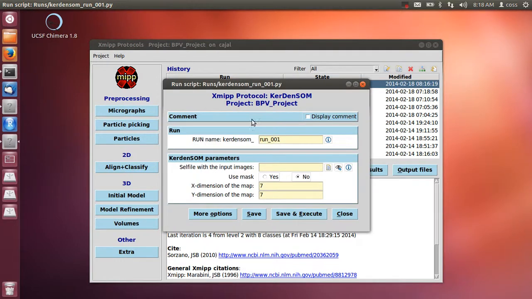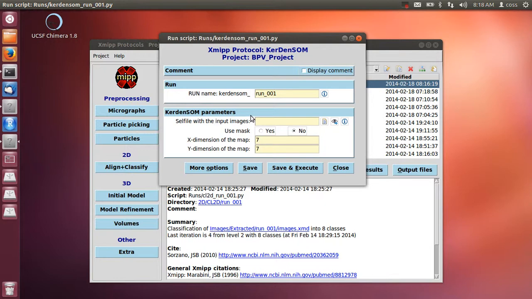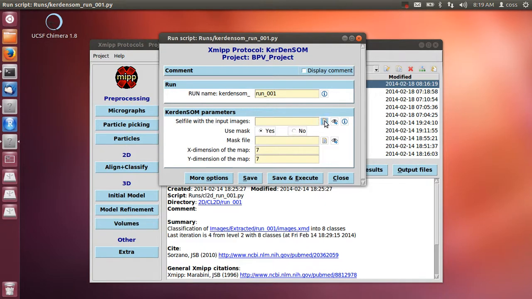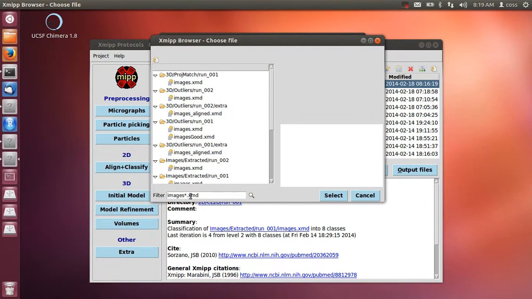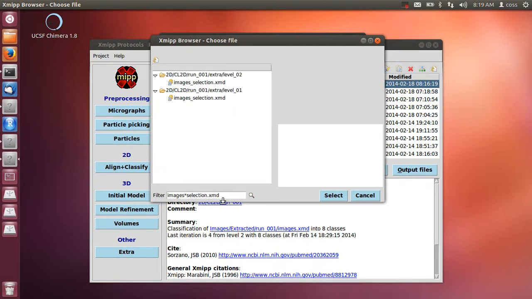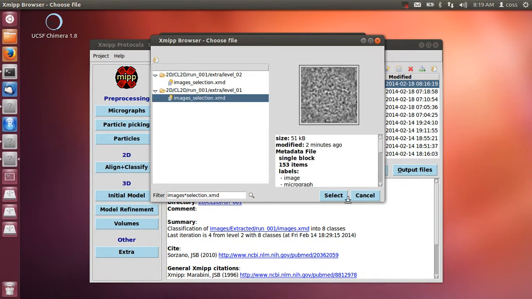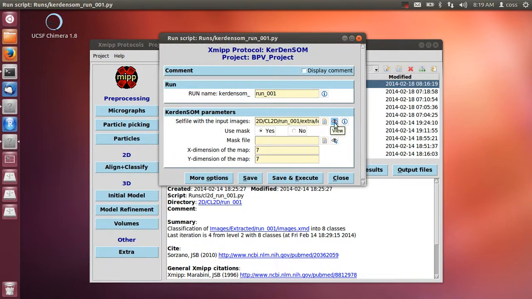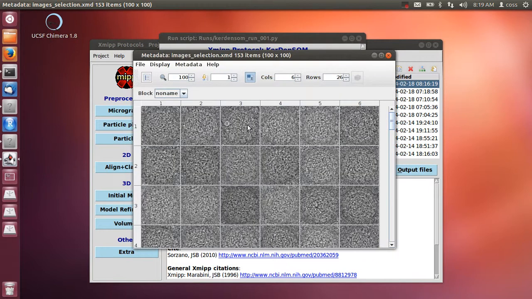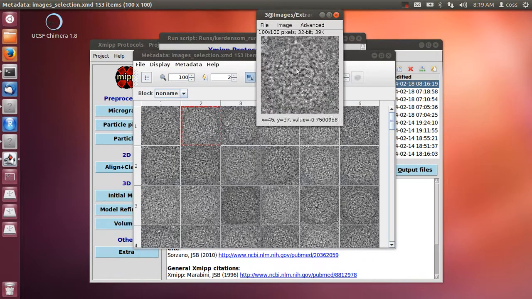Kerdensom is not parallel, and it takes time, but it is very useful when you use the mask. So let's say that we take this image selection, and we want to analyze specifically what is happening in one of the regions of the images.